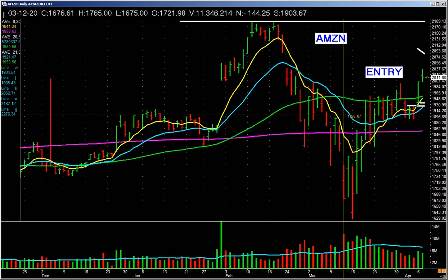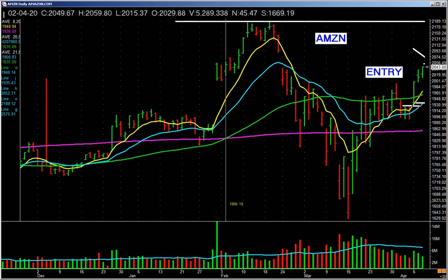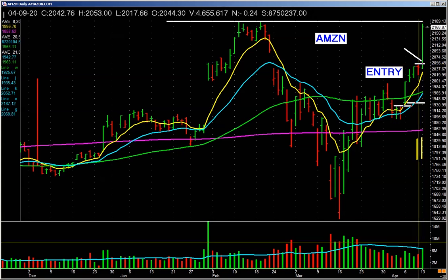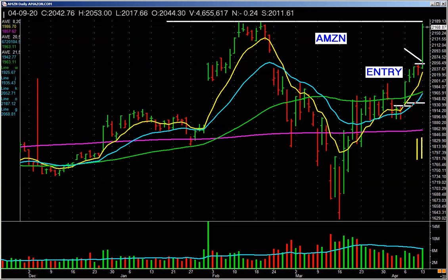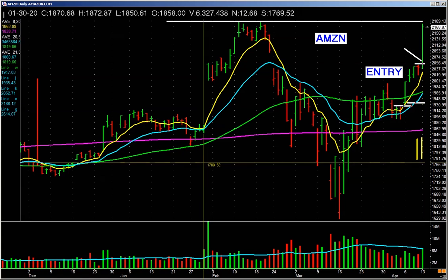And it does this. Everything's fine. We're in down here. We don't need to mess with it. Starts to pick up. Looks good. Goes sideways. And then there's another igniting bar right here. And we were waiting for the market to take off, which it did. And look at what happens. Isn't that beautiful? Right there, do you know what we did? We bought more.